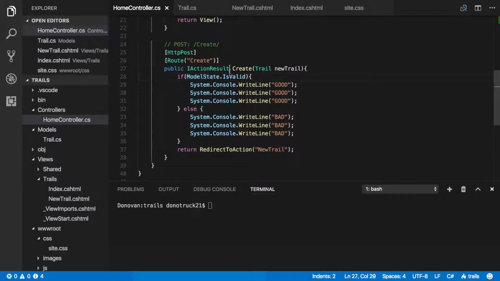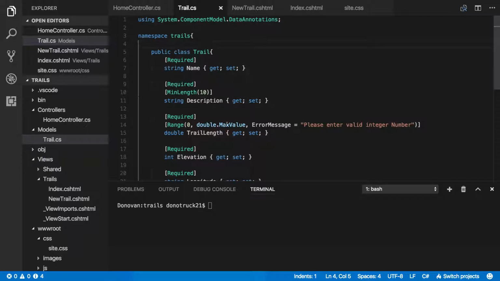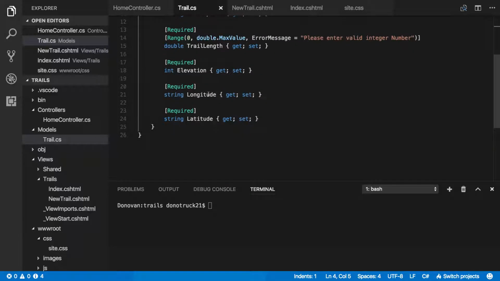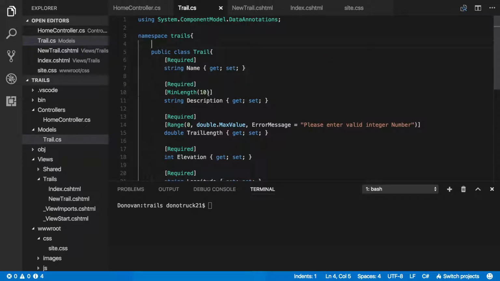So public IActionResult Create, pass in a trail object called new trail. I ran into a slightly similar problem. In the form, I had to end up using asp-action and asp- something instead of using name, like asp-for.